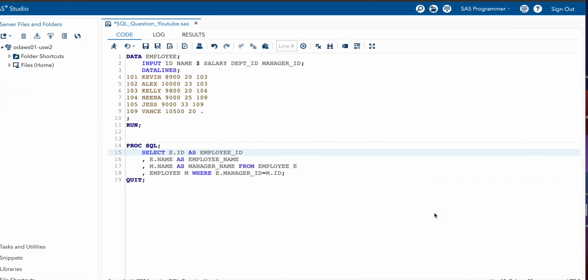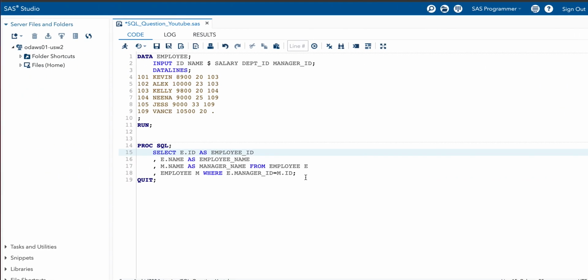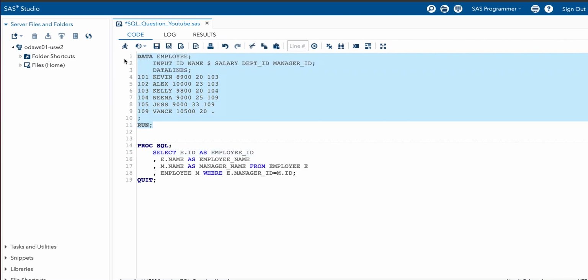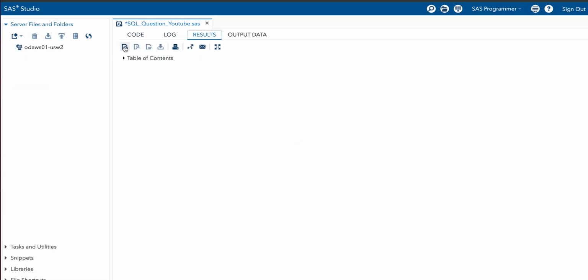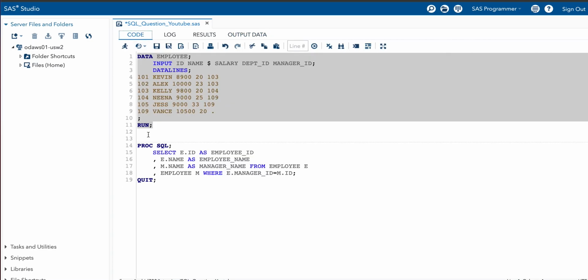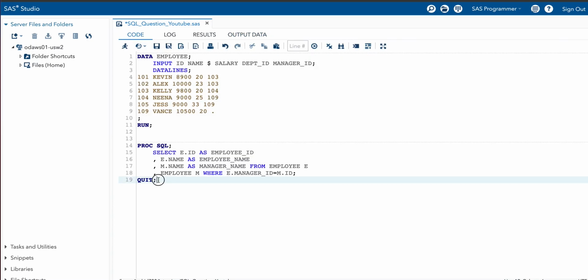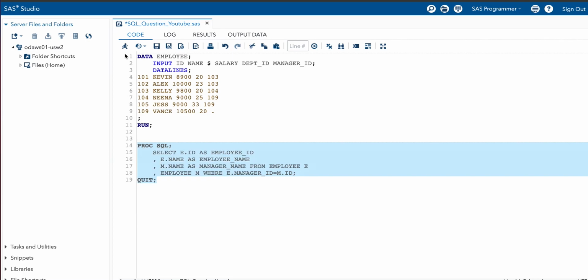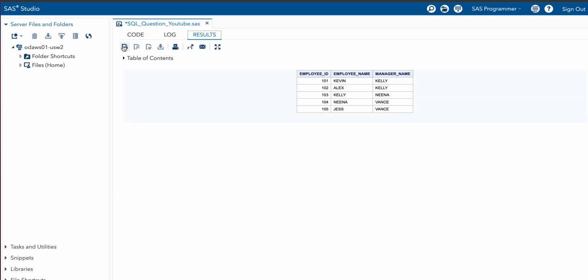If we run same set of code from SAS window, we will get exactly same result. This first set of code creates dataset employee. It has 5 variables and 6 records. And second set of code in which self-join is used. This is the result from self-join.